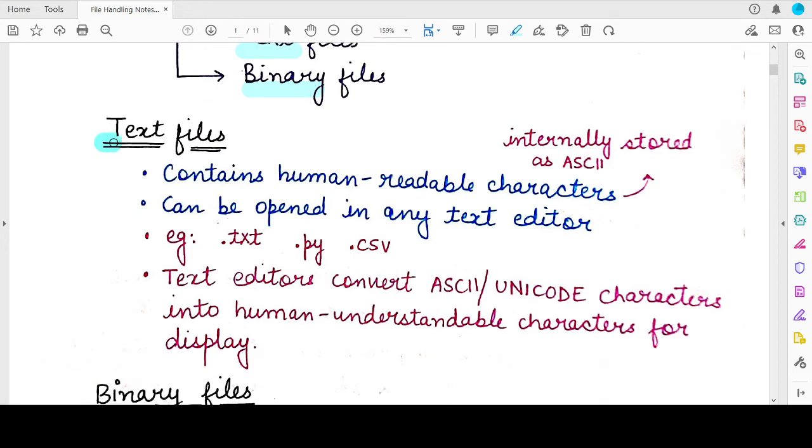So when we say text file, we are generally referring to a file that contains the data in a human readable format. Obviously, when you open the file and view any text file, you will see some human readable content written in digits and characters that can be easily understood by humans.